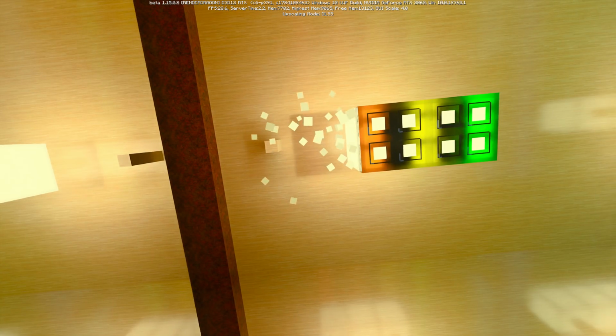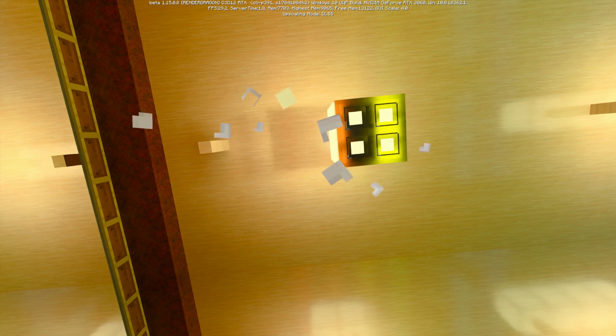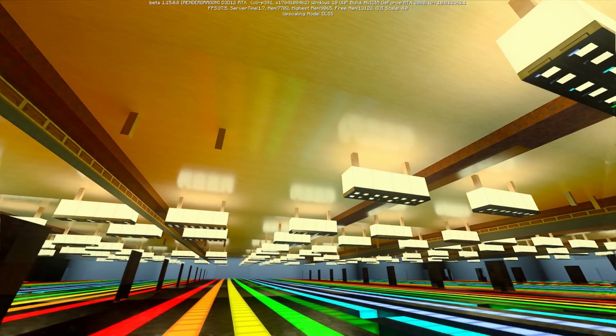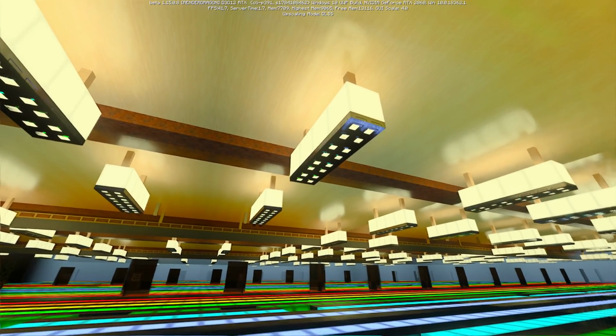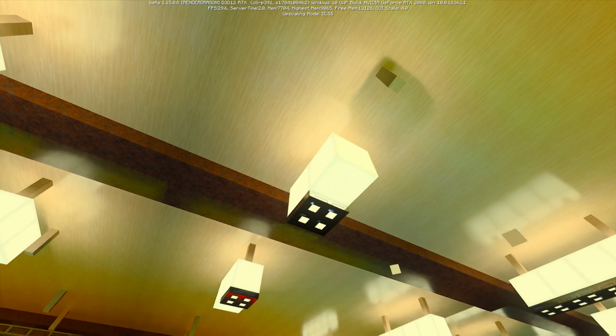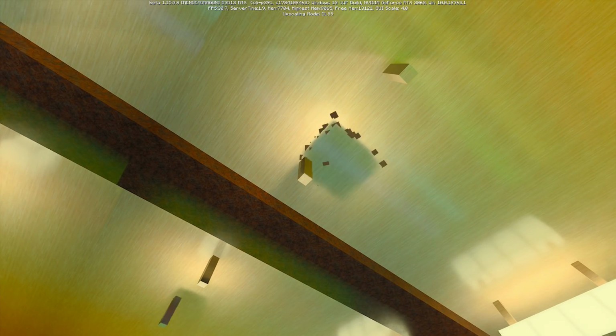Now, I bet you, let's go down. Let's just break some lights. You can see there's a little phantom shadow that remains for a few seconds after I destroy the light blocks. Again, that is due to the temporal nature of the ray tracing, which is for performance reasons. So let's see, if I destroy all these lights, what happens? What does this room look like?